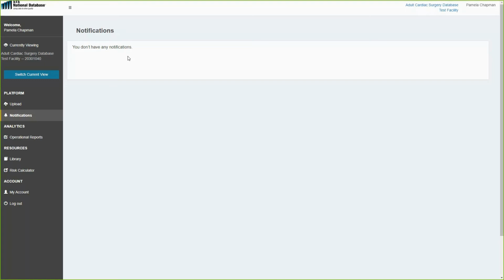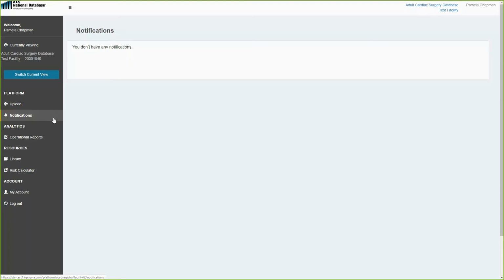If there's a notification or multiple notifications, you're going to get a number over here on the left-hand side to tell you how many notifications are available. You will not receive an email in your regular email box telling you that there are notifications. The notifications only exist here in the dashboard, and that's because, again, they are not urgent. They're things for you to see when you come to the dashboard, things that are only pertinent to the dashboard. So keep that in mind. You will not get a notification elsewhere.